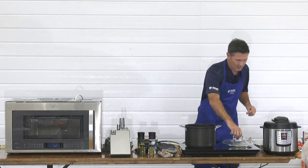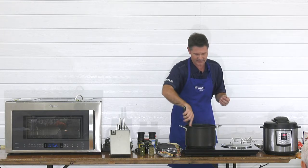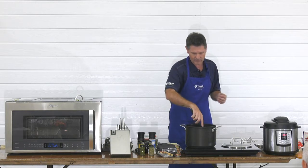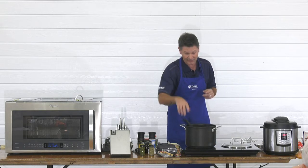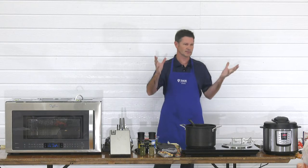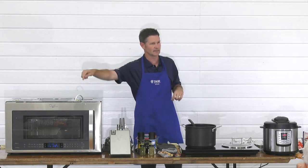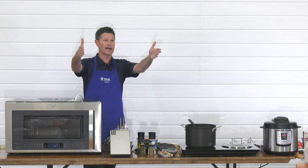So for this, you just saute your onions. I'm going to throw in some garlic as well. This goes together really fast. The one thing that I find works great are those Pampered Chef pizza stones, you know what I'm talking about? Those work fantastic in here, especially if you put it on the rack. Now, you can't use the big round pizza one, it will not fit.